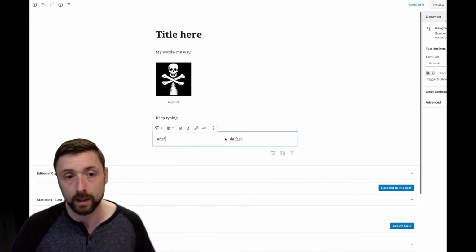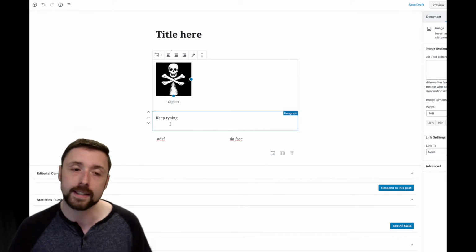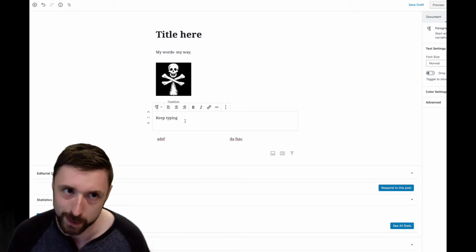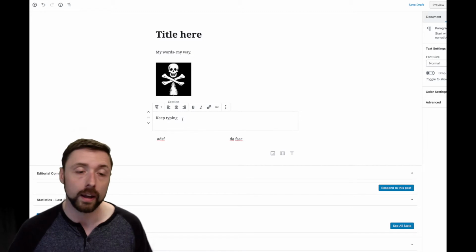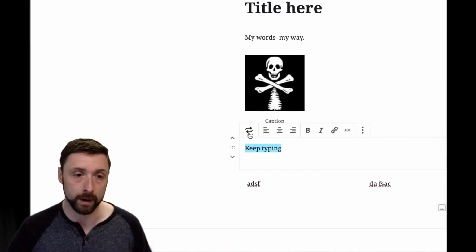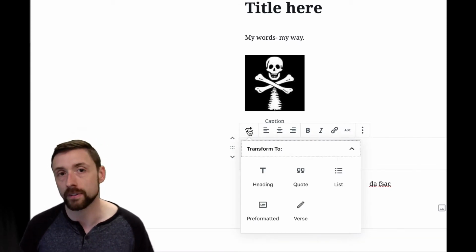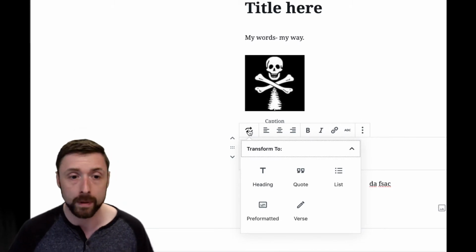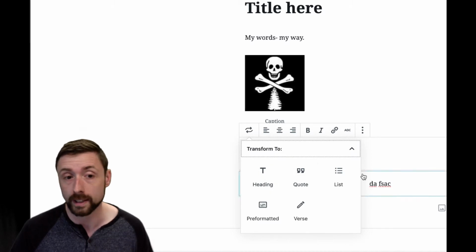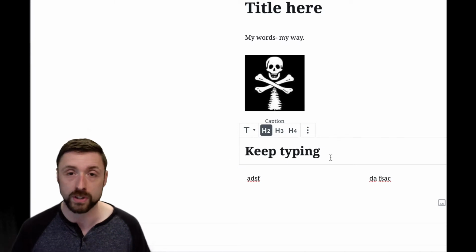Now, the other nice thing about Gutenberg is when you have stuff that's already created, let's say like this, keep typing, man, I really wish this was a heading and not a paragraph. Well, all you need to do is convert it. If you're using a block that's a paragraph, if we hover over it, it will now give us this double arrow that allows you to change it, and it's based off of the context of what you originally created. So it's not going to change it to a photo because it's text. Maybe you want to make it a heading or a quote or a list or a verse. We can now just simply convert that block, and it saves you a lot of steps.